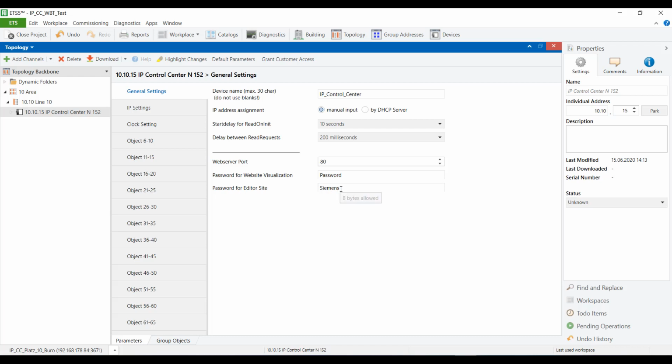Note: to work and test while creating a visualization, the passwords can be omitted, which facilitates the frequent switching between the web page and the editor page. After completion, the passwords should be set. The password for the editor is required when opening the editor page via the Communication Manager.